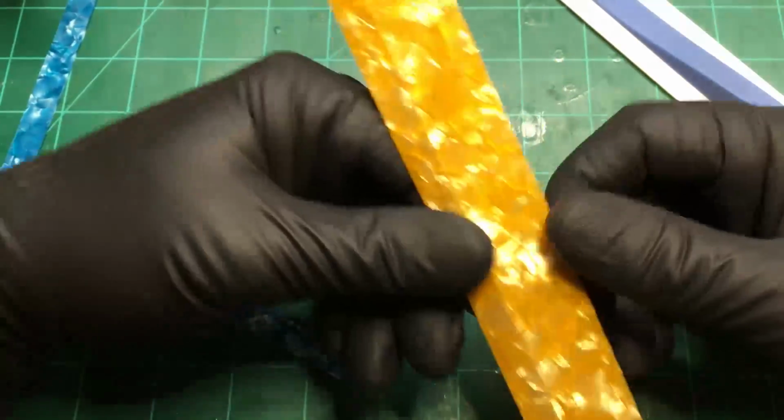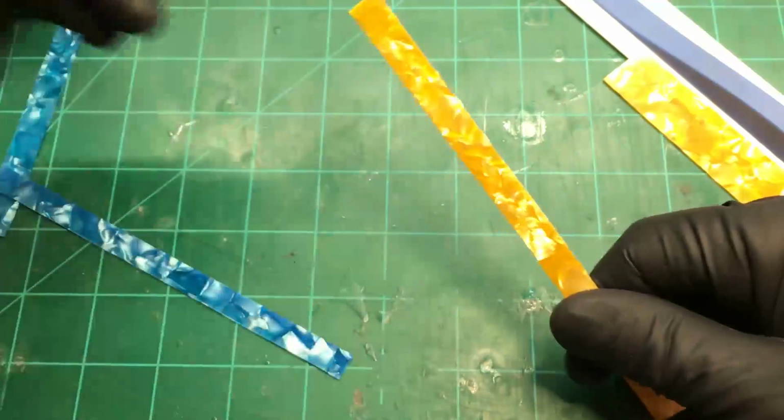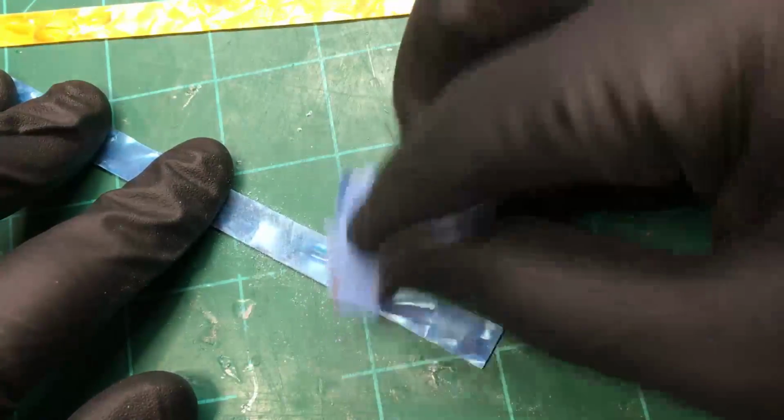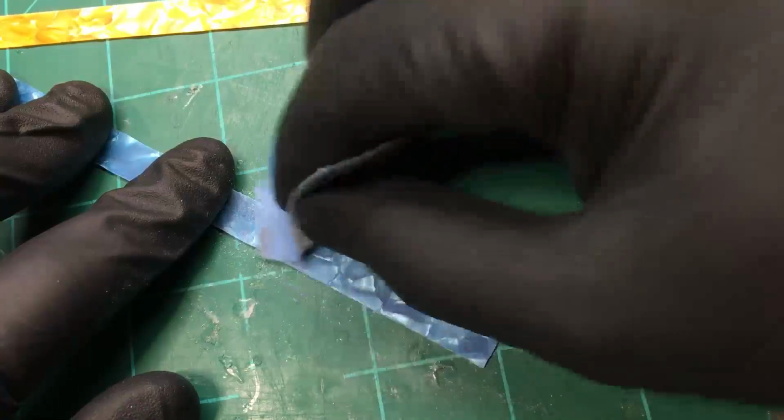You just score, and then you can just crack the piece off. But once we get these two strips, we're going to use some 100 grit sandpaper to scuff the back really well so that whenever we glue it up to our bands, we get a really strong grip.